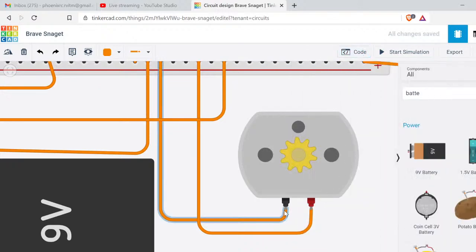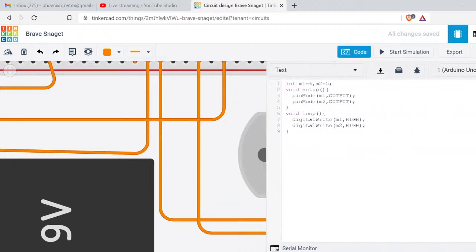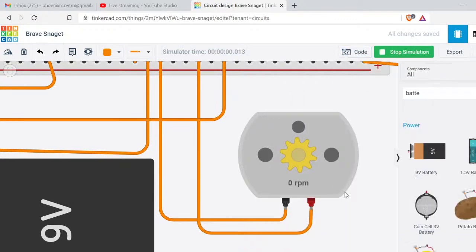Yeah, exactly correct. You are giving one here and you are giving one here. There is no potential difference. If there is no potential difference, there is no current, so it will not move. The same thing happens if we give low and low. If the current has to flow, there should be a potential difference. So if the potential difference is not there, then it will not move.